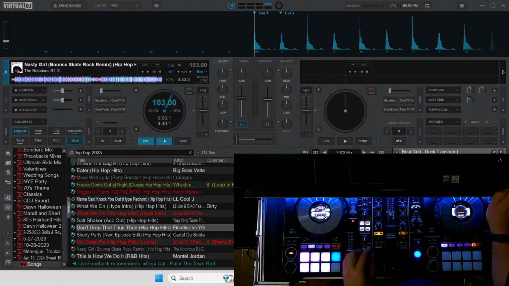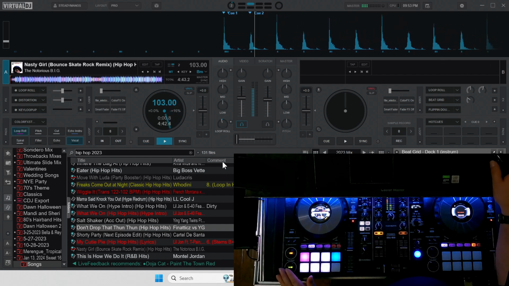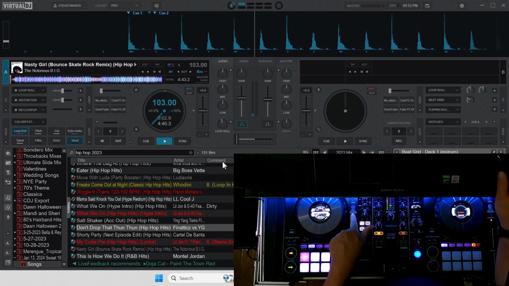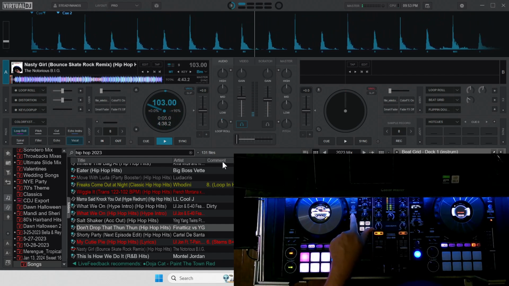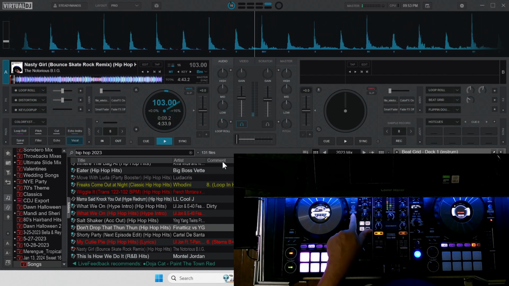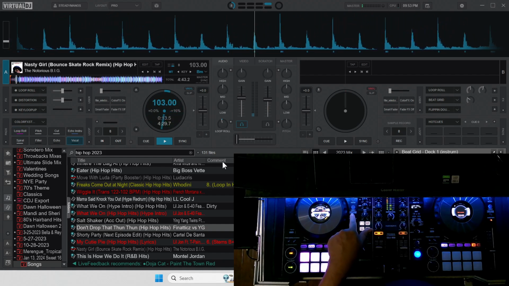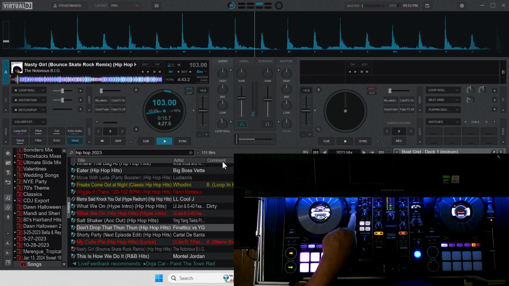And what I like to do, I always like to put my loop roll, if you look on my screen, there's a percentage. I always like to put it at, let's say, 10%, because I want to just loop a part. So I'm going to hit play. I'm going to get ready with my on button now. And when I hear a certain word or whatever, I'm just going to loop roll. I'm going to roll it. And it should just do the vocals only. It should do the vocals.